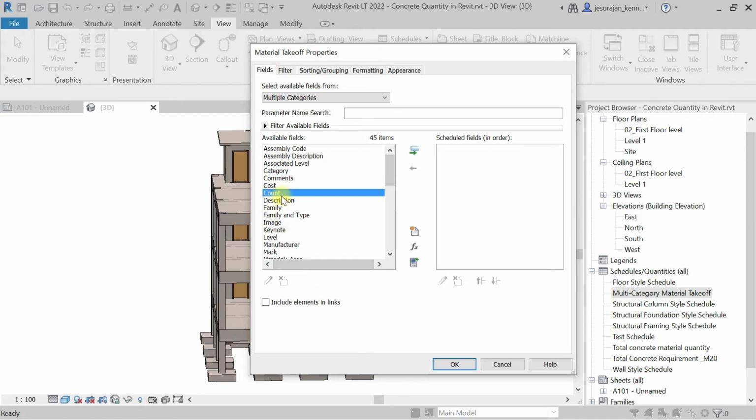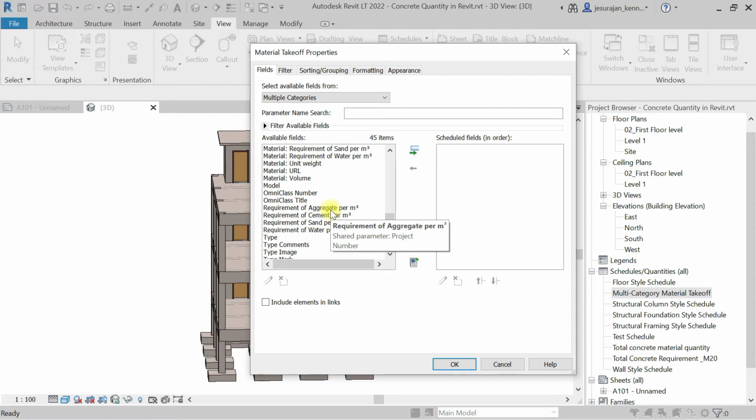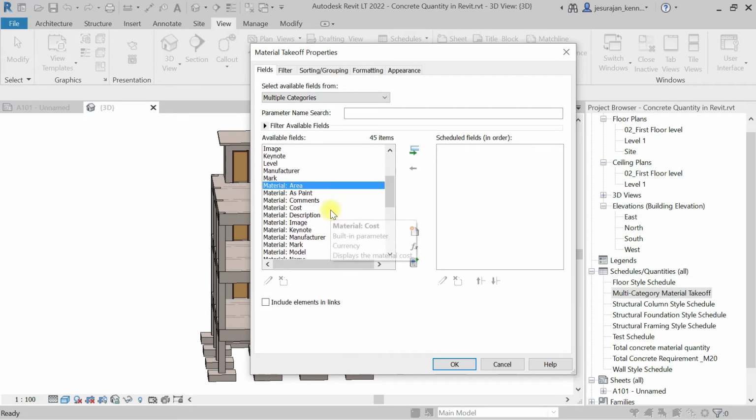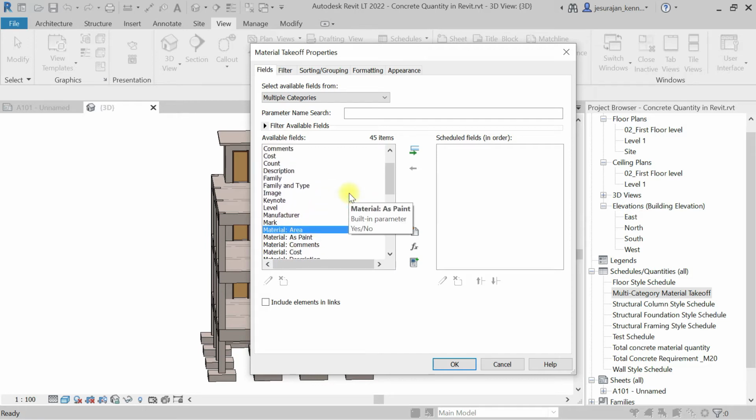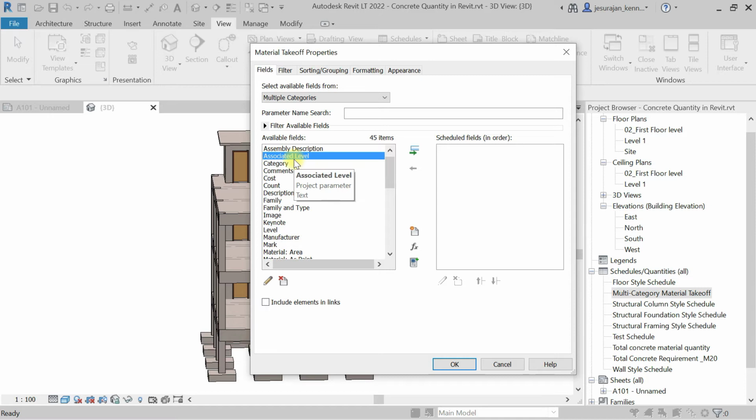So here I want to sort the schedule with the associated level parameter I have created. By default you won't get it. To know how to create associated level, please watch my first video.